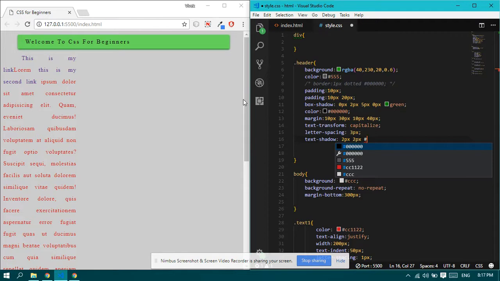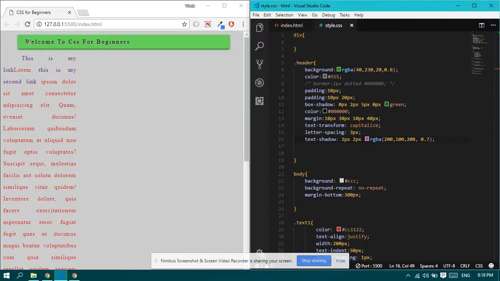You can use a color like this, or you can just type red, green, or you can also use RGB and provide values from 0 to 255, like 200, 100, 200. Or you can also use RGBA, where A is the opacity, and you can type something like 0.7.